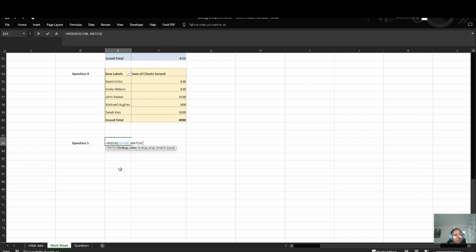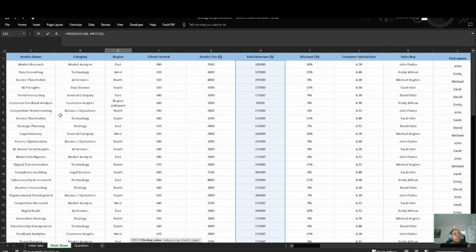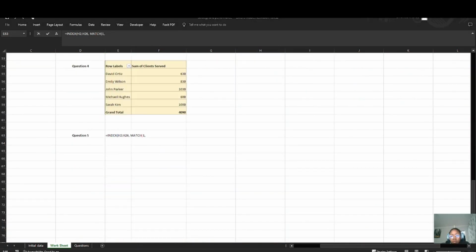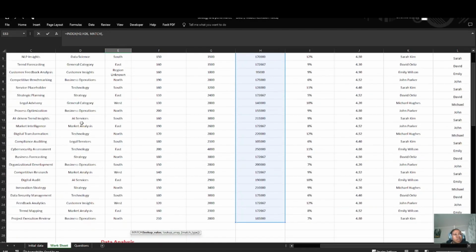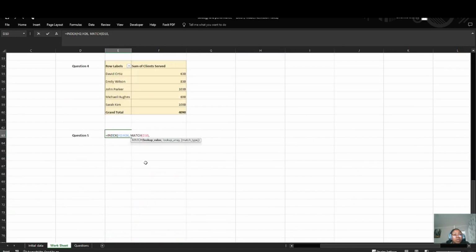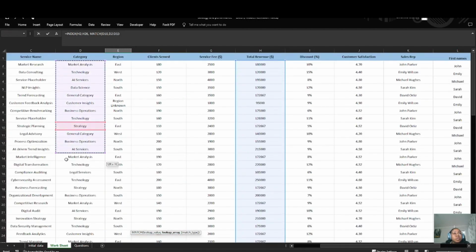Lookup value. Once you search for this column, the lookup value is an exact match search.